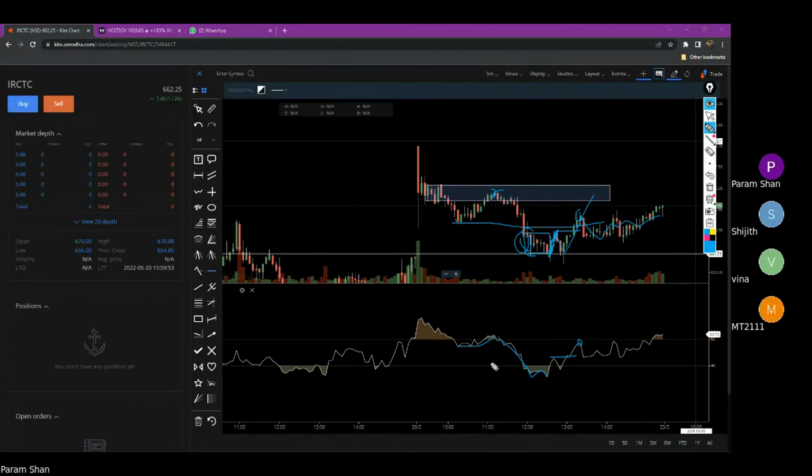So support and resistance, what your candle says, what your volume says, what your RSI reads. This is sufficient for you to do intraday trading. Easily you can take 2 to 5,000 in a day. And for the last 1 month, I am taking profit consistently. Not even one day went to zero or negative.